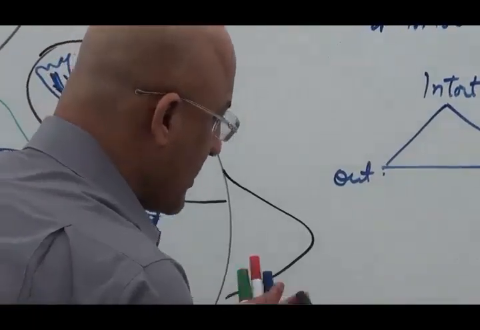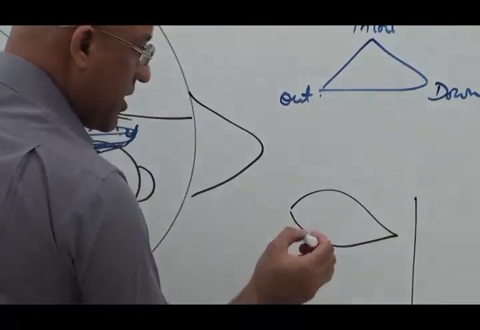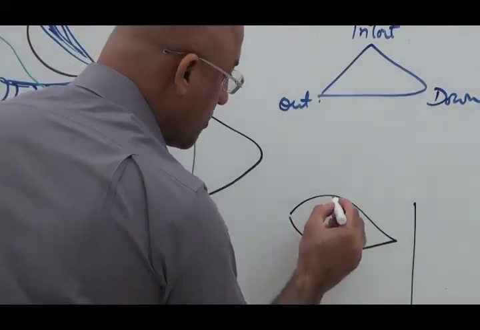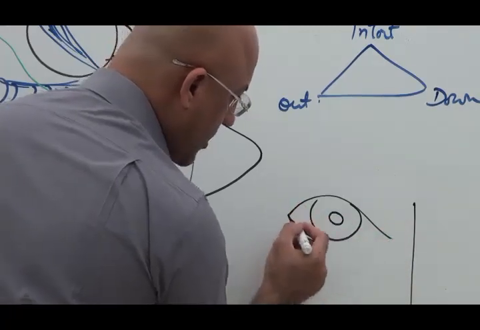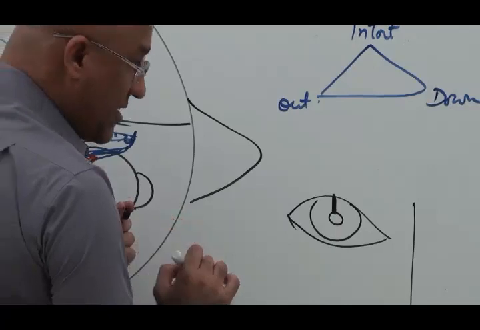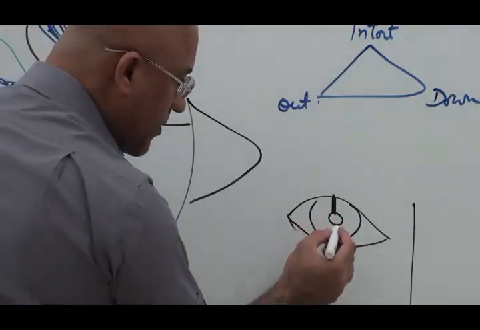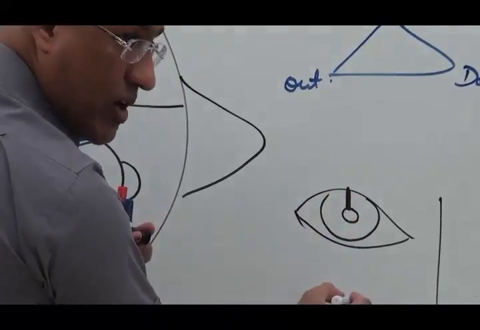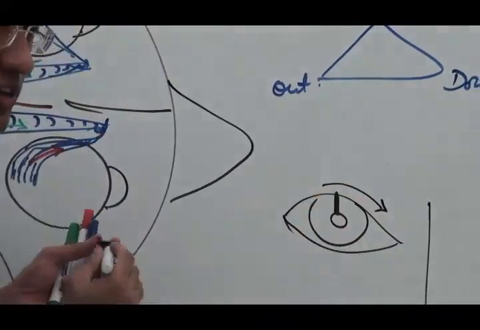That again, if this is your eye, right eye, right? I'm making it really too big. This is the 12 o'clock position. Now what really happens? When this superior oblique is working, number one, the eyeball will move downward. Secondly, it will move outward. Thirdly, it will spin in this direction.